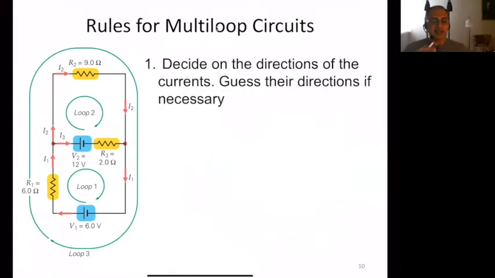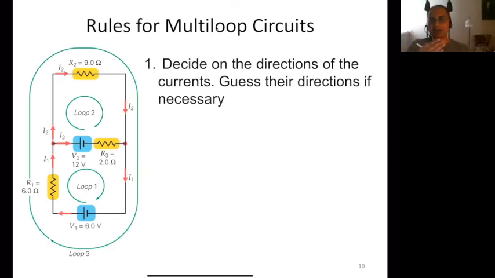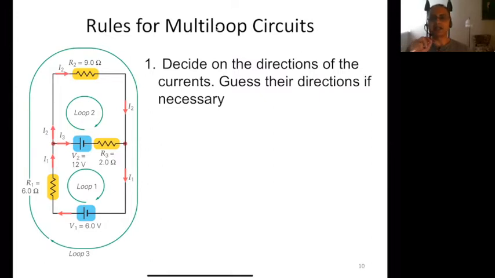The first thing you do is decide on some directions for the currents. It's fine if they're not correct — you can just randomly pick them. The only thing you need to be careful about is that the currents at each junction must obey the junction rule, which means the sum of currents going out of a junction must equal the sum going in. Just make sure the junction rule is obeyed at each junction. It doesn't matter whether you choose the directions correctly.